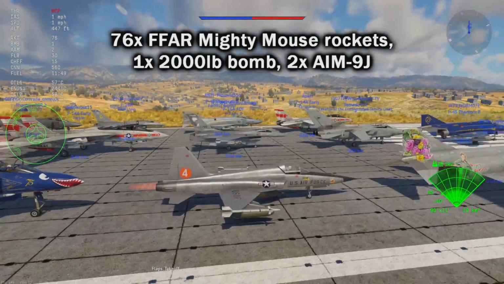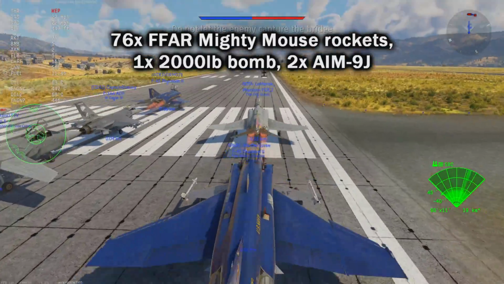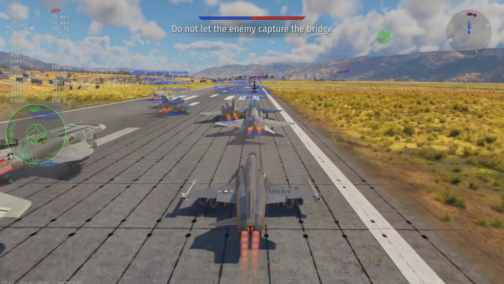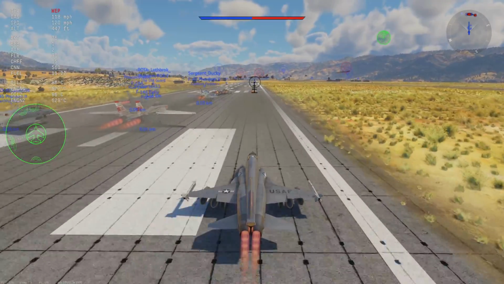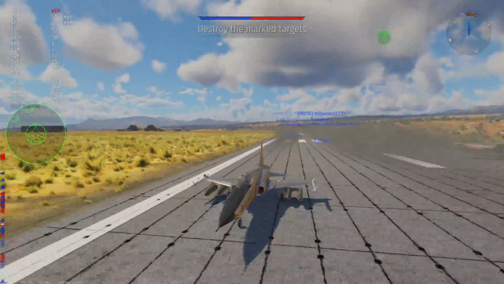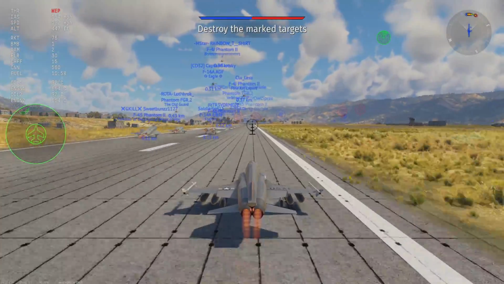All right, 76 Mighty Mouses, one 2,000-pound bomb, a couple of AIM-9Js, and the good old cannon. We're gonna run in there as fast as we can get there. Drop the 2,000 if we can help it. We'll fire the rockets first if that's the way things turn out. And then we'll see how much damage we can do with a complete loadout here. If we can actually make it alive to a target.